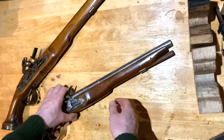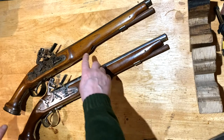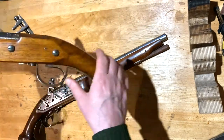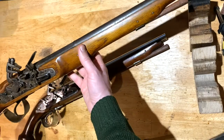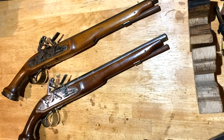They've got this toffee kind of stain on them that's just not authentic. That needs stripping back and then a decent wood stain applied, oiled and waxed, so it looks a bit more like an old English gun. So that's the task for today. This one will probably get shipped because she's been waiting for it for a good while.